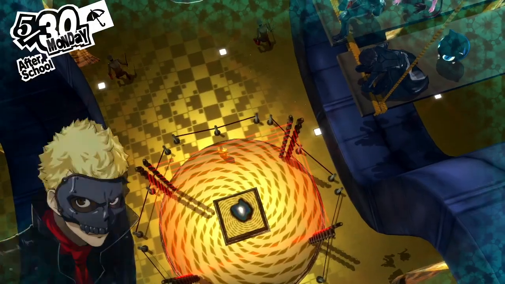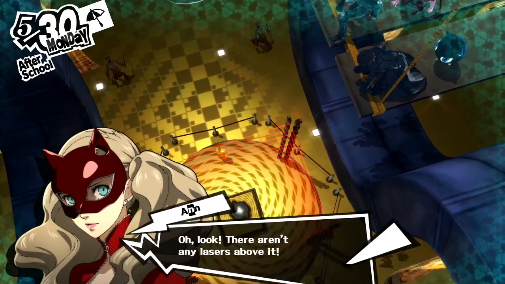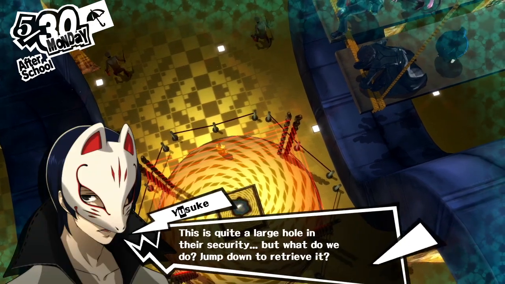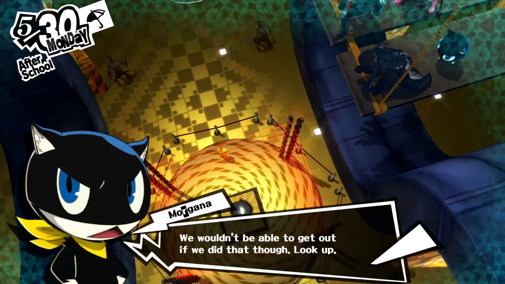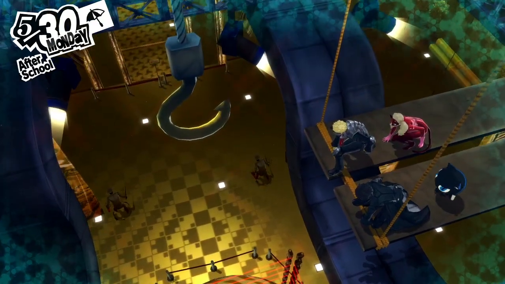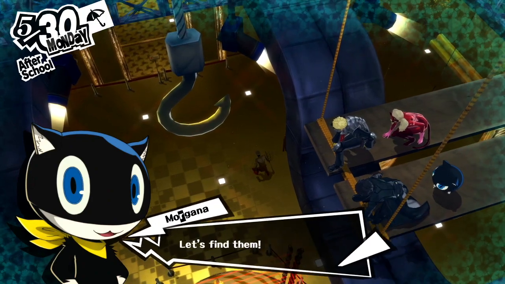Oh, hello! Hey, look! So that's how we get the treasure, alright. There weren't any lasers above it. It's quite a large hole in their security, but what do we do? Jump down to retrieve it? We wouldn't be able to get out if we did that, though. Look up. Oh. Crane with a hook. The controls should probably be around here somewhere. Let's find them.